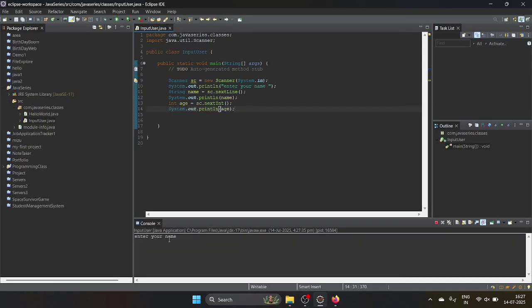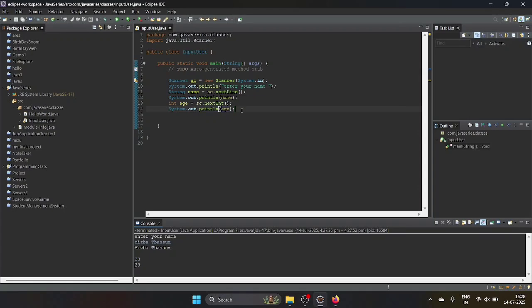We will run the program. Let's enter the age, 23. See here, 23. This is about how we take input using these methods. I will show you one more thing.